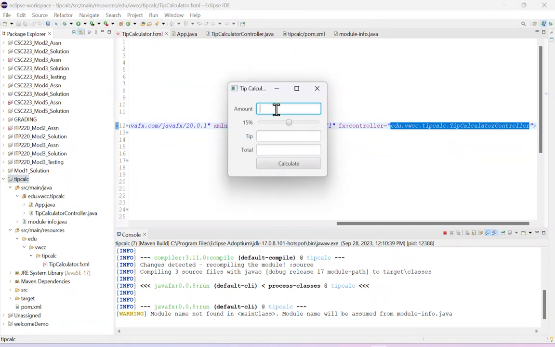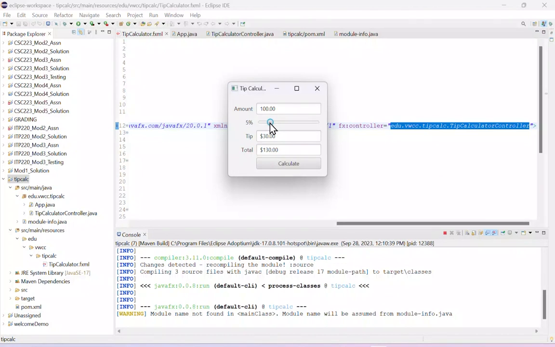All right, so let's put in $100. And let's move this. You can see the integer range is working. Let's leave a big tip. And notice you can't type in anything in here, but you can click calculate. And we see that the tip is correctly calculated automatically. Again, you can't even delete these. These are because these text fields are unfocusable.